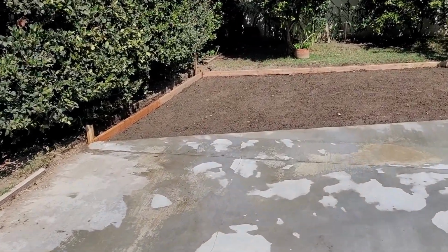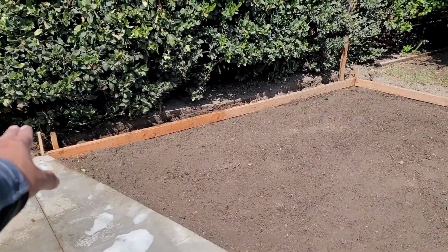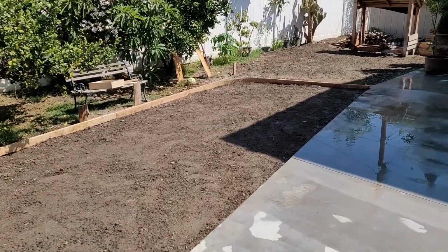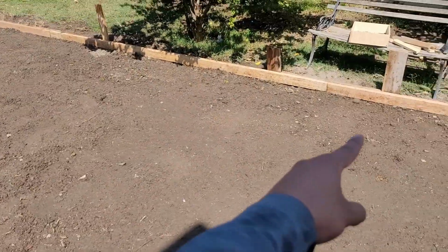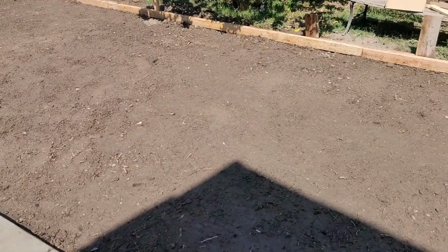Same thing, form is laid out. It's gonna span all the way from way over here, back there, all the way over there. See that? That's where it ends. More or less a 16 by 16 pergola is going to be laid out here. Perfect square, right in the center of this thing.